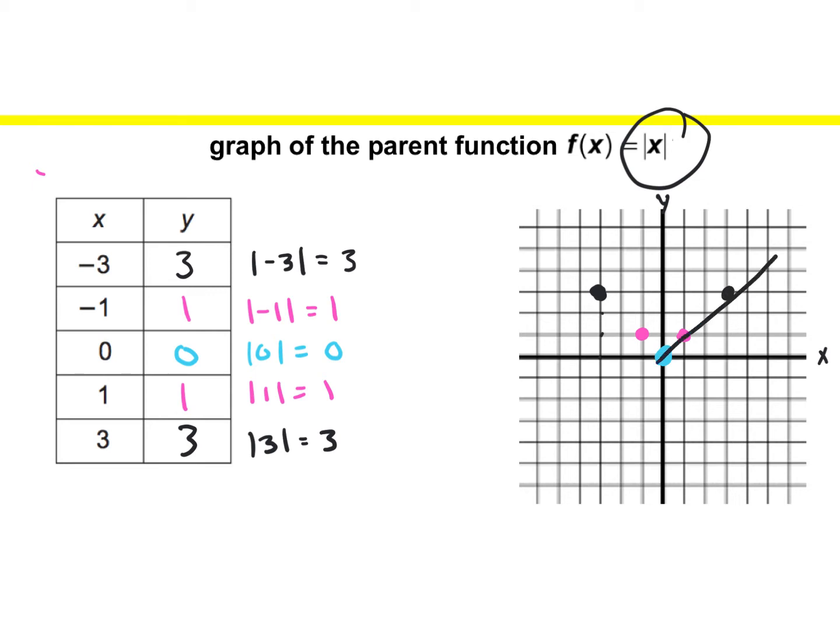And then just connect the dots. And this is my absolute value graph. Every single absolute value graph has this V shape. This is our parent function. Any transformation that happens to this, we keep the same shape, just apply that transformation. So we're either going to shift it to the left or right, move it up or down, stretch it, compress it, reflect it, all those things that we learned in 2.6. Any questions here?